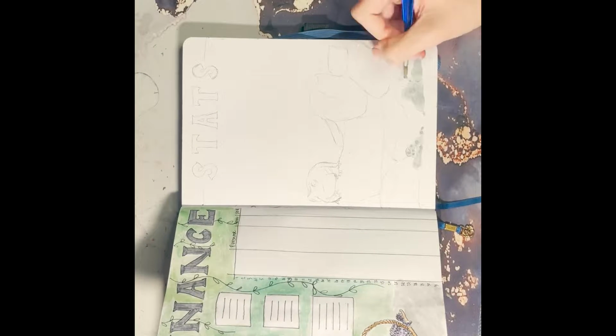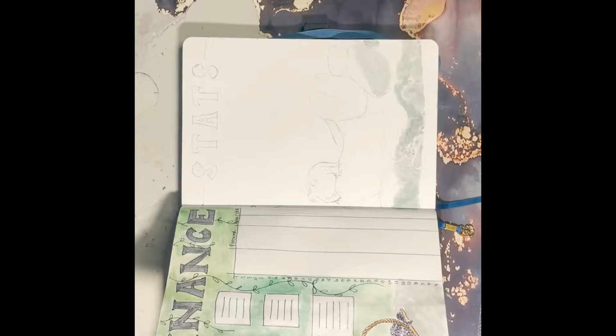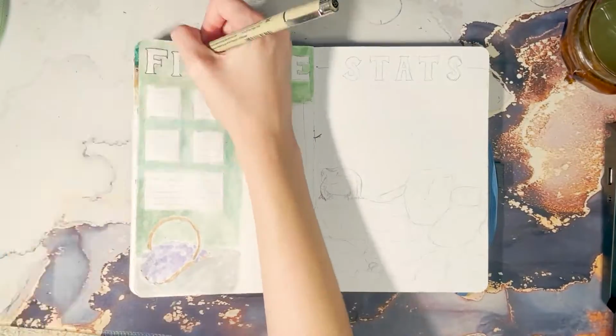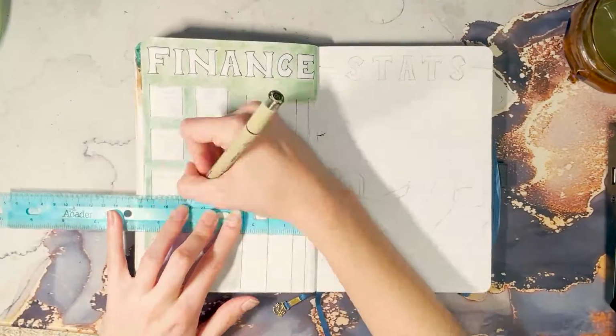One of the things I added was staying physically active, because I won't be walking to classes every day. I won't have gymnastics to go to, so I want to make sure that I'm able to do that. So I just added it to my habit tracker, as well as cat litter, because I'll be home with my cat again. Things like that.